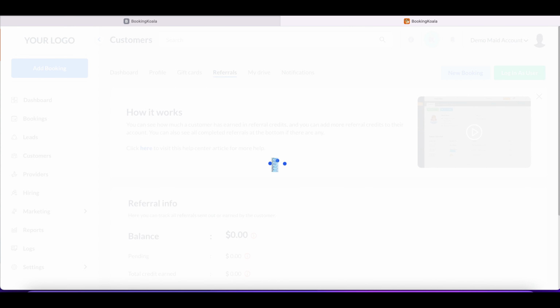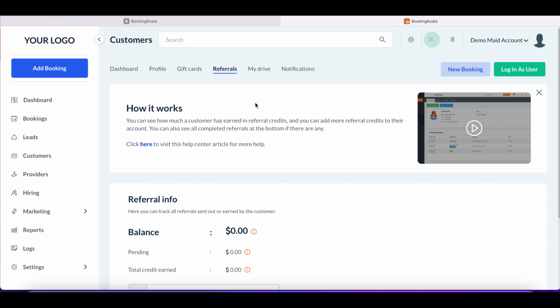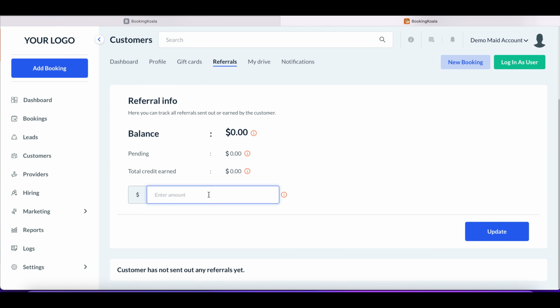Okay, referrals, if you want to add referrals to the user's account. I know I've seen when a lot of people mess up or something like that, sometimes they'll give her credits towards their next cleaning, and you can go ahead and enter that amount here, which will reflect under their account. And if they're making bookings and things like that, they can go ahead and add those credits in. So let's see if I could maybe quickly do that so you guys can go ahead and see.